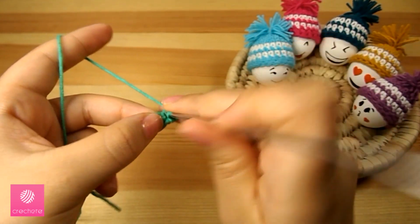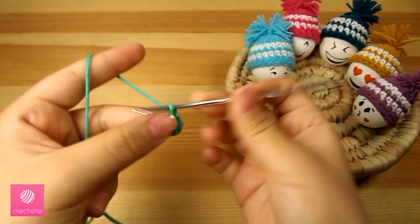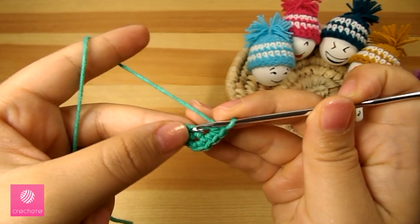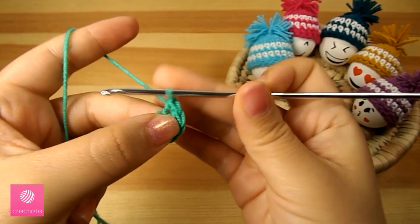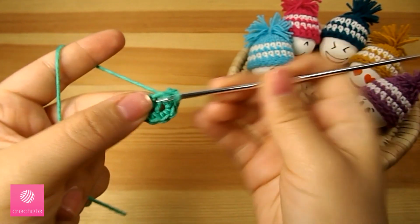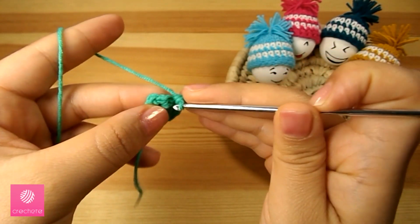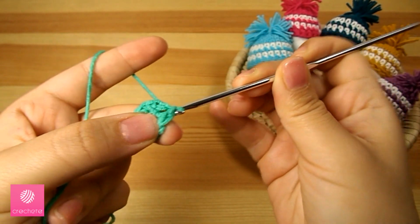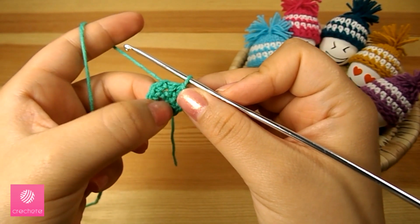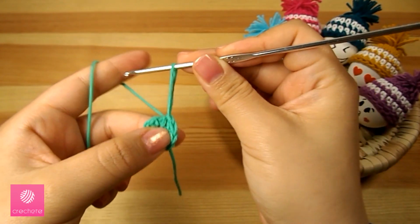So here is a single crochet and another one in the same stitch. And another 2 stitches in the next stitch. And another 2. And 2 stitches in the last stitch. Then we finish with a slip stitch. So we've started with 4 chains, then we did 2 single crochets in each stitch to end up with 8 stitches. I'll just mark the starting point.